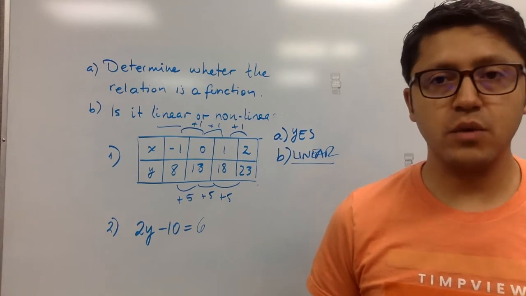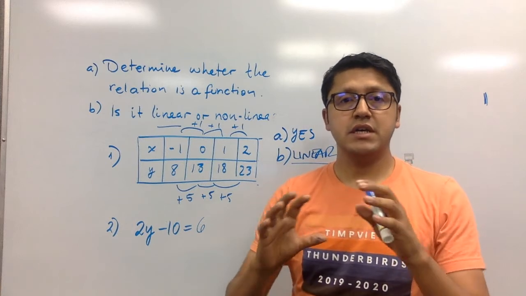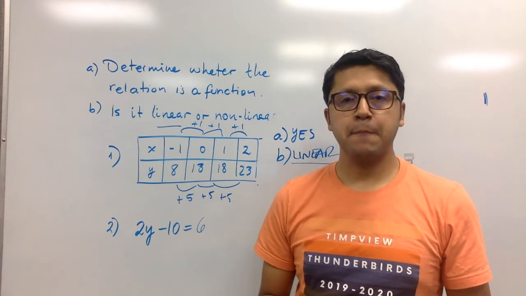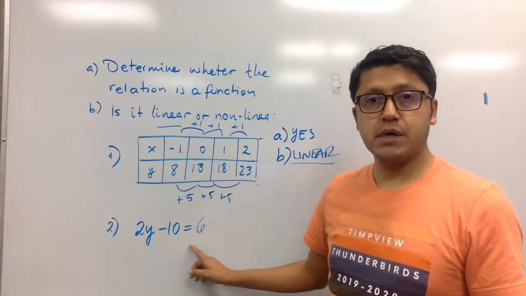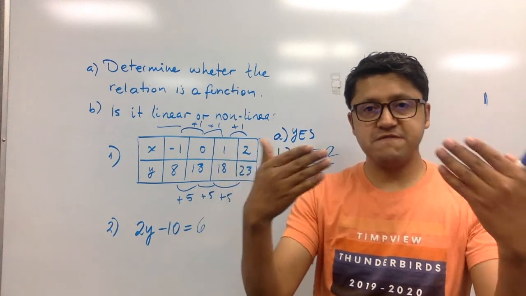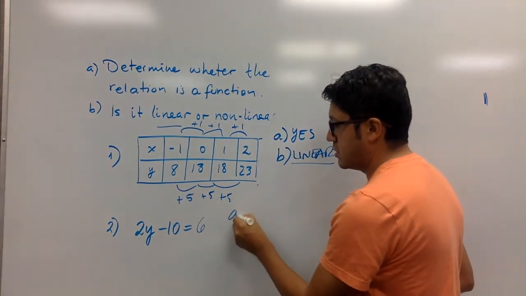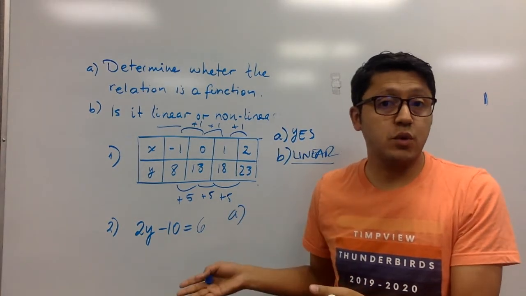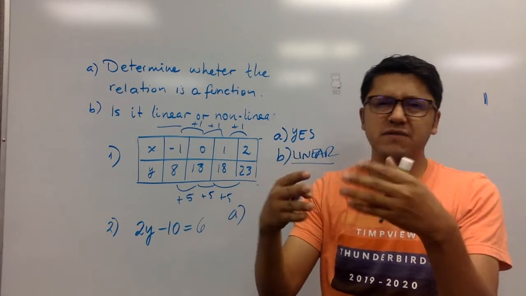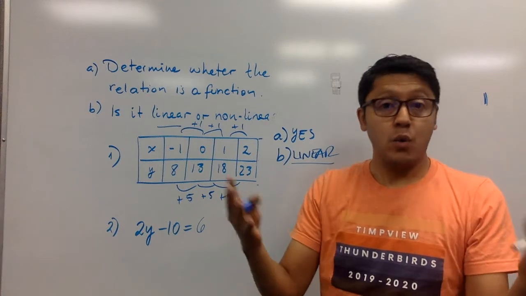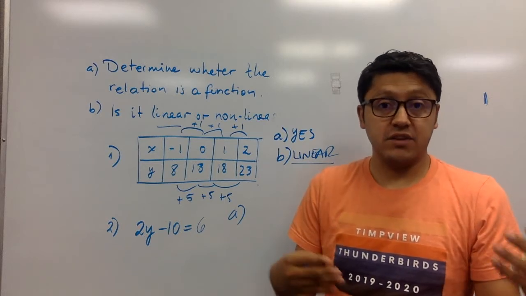Okay, now let's take a look at the second one. The second one gives you the equation type of it. All right. In this case, we have the variable y, but do you see another variable to compare with and see if there is a relation? There is no other one. So there is just one variable. This is just an equation, but not a function, because a function needs two quantities, one related to the other, and then we see whether that relation is linear or non-linear. But in this case, we don't even have a second variable.